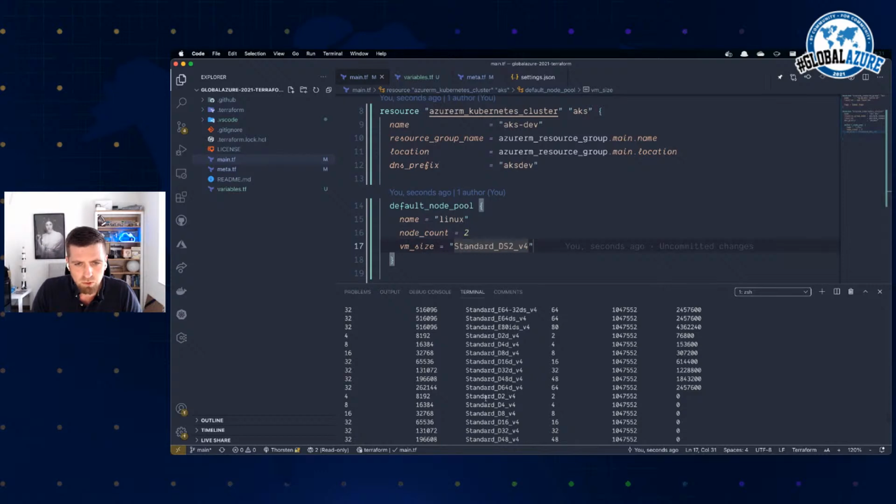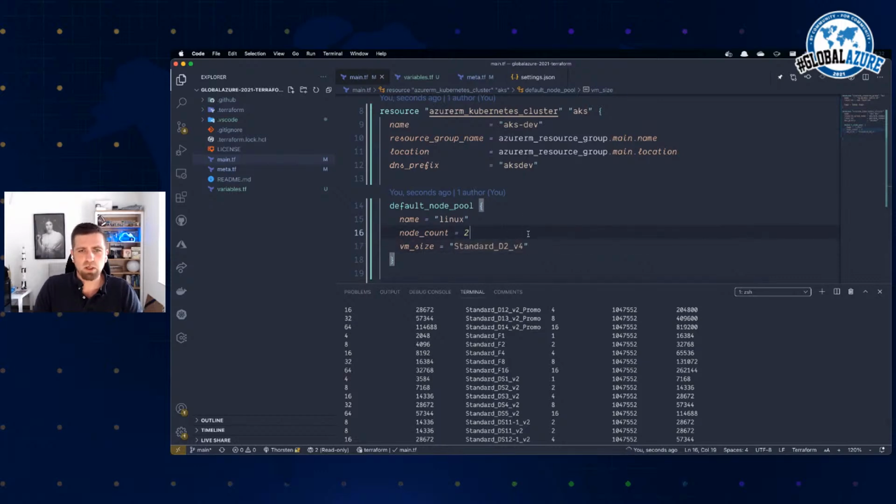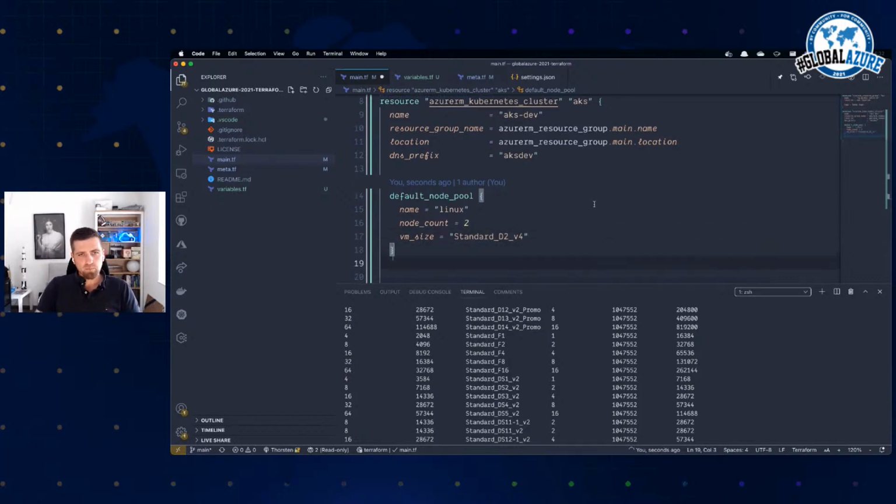So D2v4, that's 4 cores and 8 gigs of RAM. Yeah, that looks good. Just to ensure I didn't. Okay. D2, oh, DS2. DS2, what's DS2? Doesn't matter. DS2_v2. Okay, this one has slightly more RAM, so that's okay.